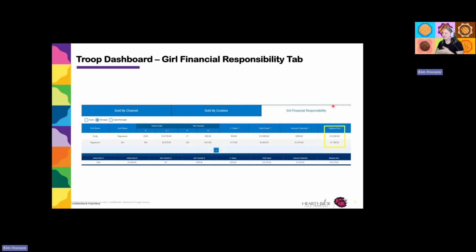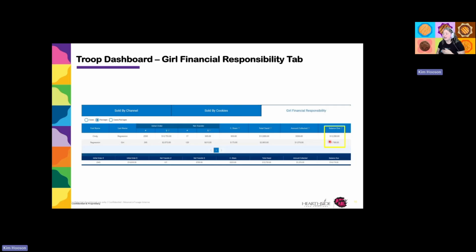So this is a tester site. These are fictional girls. These are just random numbers that were thrown in there for demonstration purposes. So these are the amounts that these girls owe. If that balance due number is a negative number, this one's very important. If it's a negative number, this girl has collected more money for cookies than she has been credited with in a Troop to Girl transfer for cookies.